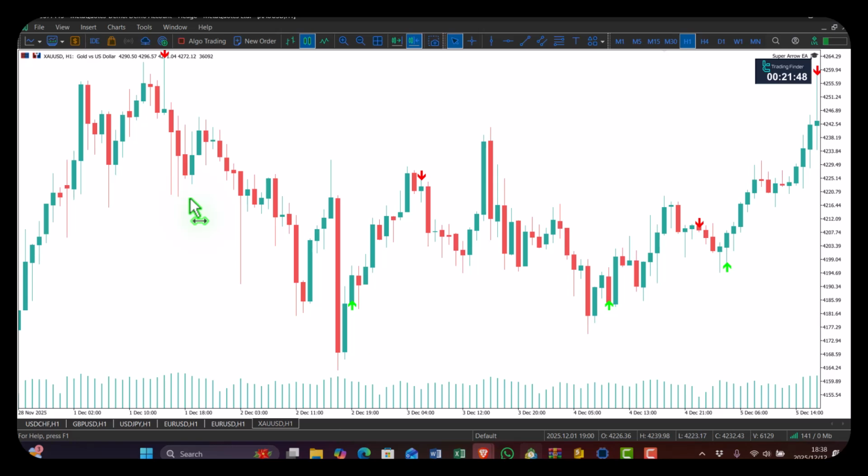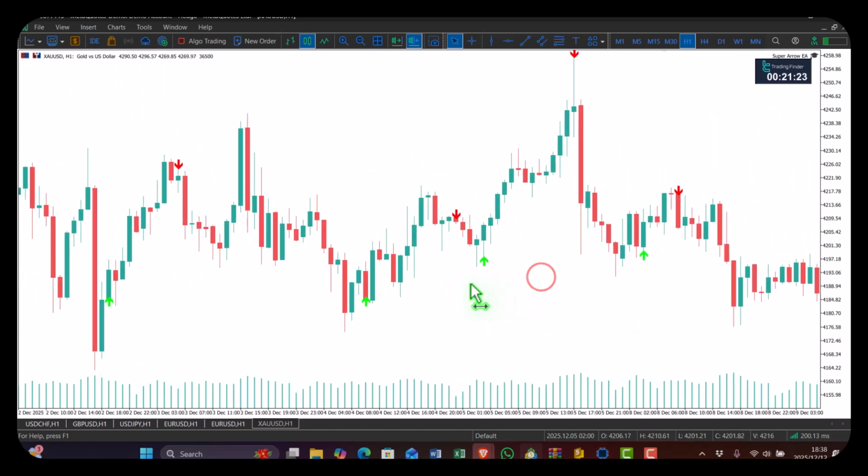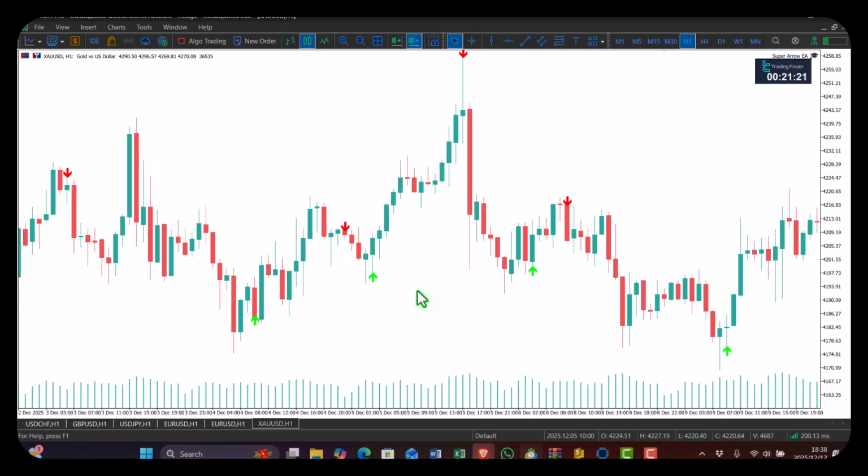You already know how to code. So this lesson is not to teach you how to make expert advisors. No, this is just there to make you identify these arrows, get to know where each of these arrows are located, and once you've located them, we will trade based on the location of those arrows.